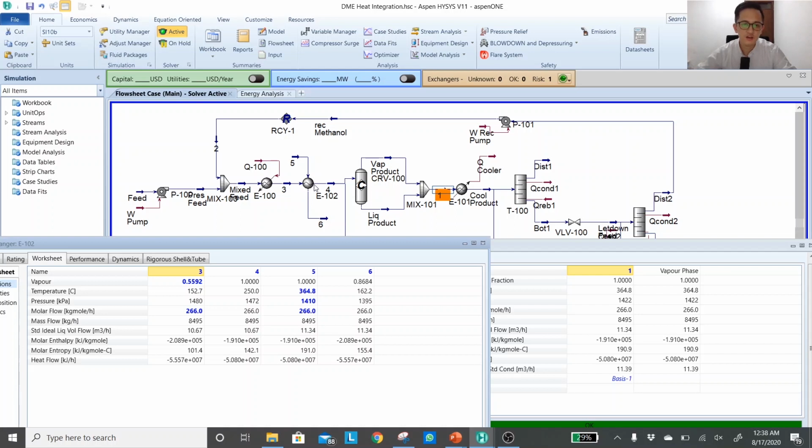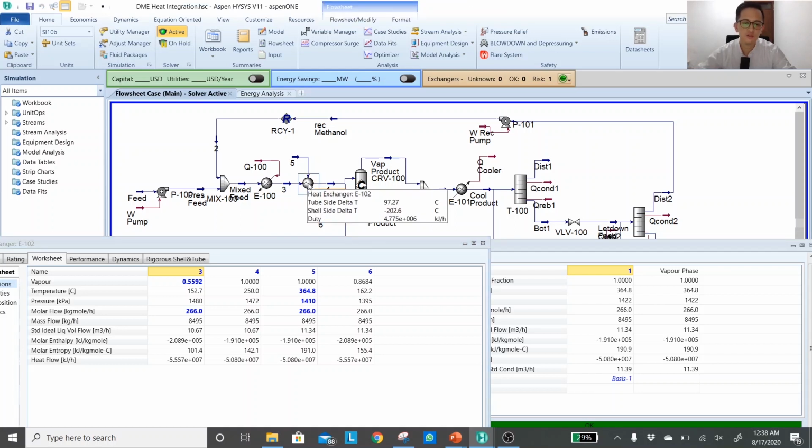Why? Because for an EDR calculation, we have to completely define the tube feed and the shell feed at the same time. It will not allow the calculation to be completed if we directly connect stream 1 into the heat exchanger. You can try it, it's going to cause you a problem. It's not going to converge.